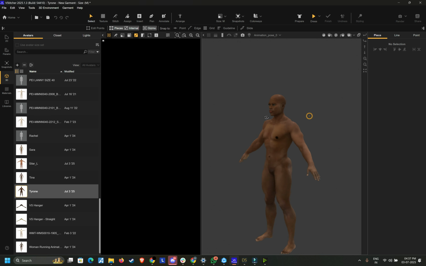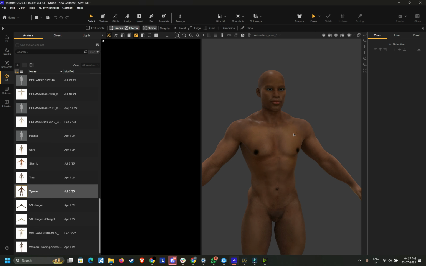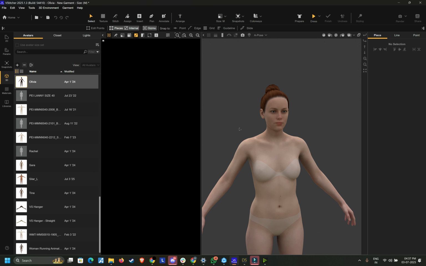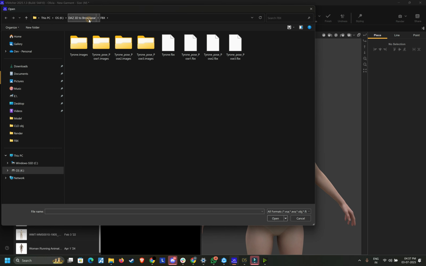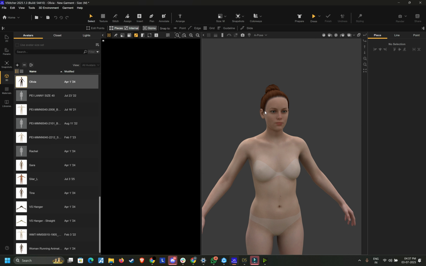We cannot make any changes in the pose while using the FBX file format. So let me delete this one. So now we are going to import our OBJ file formats. So this is our OBJ and this one is our model.